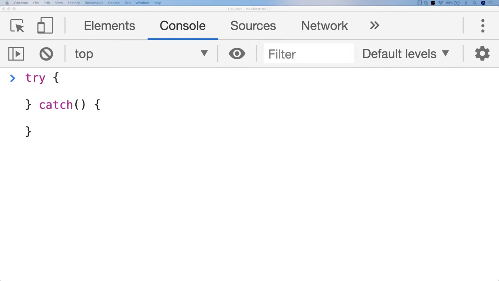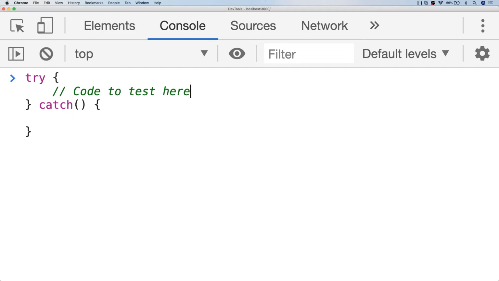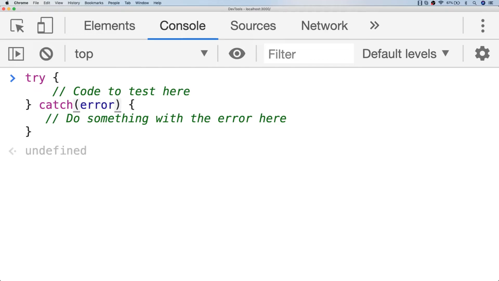So if you haven't come across the try and catch blocks in other programming languages, or if you're completely new to JavaScript, we can essentially put code inside of the try block that might be potentially unsafe, and we want to test to see if it does anything unexpected. And if an error does occur, JavaScript will pass control to the catch block. And the actual error itself is passed to the catch block. So depending on what that error is that JavaScript's caught, we can do something different based on the value that's supplied in the error. So that's a basic principle. Let's have a look at a proper example.